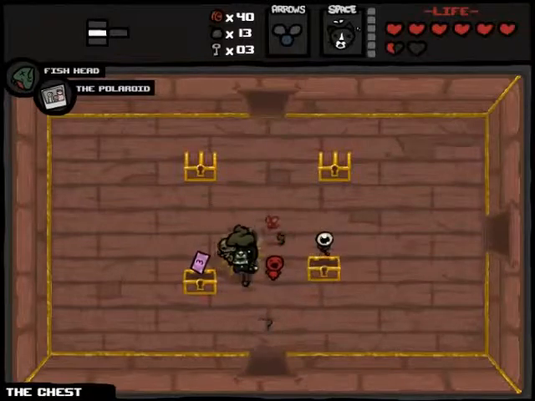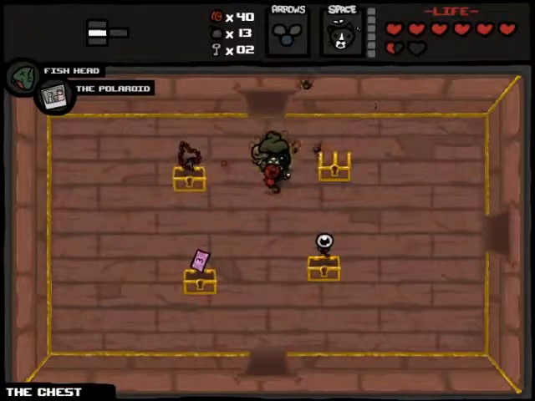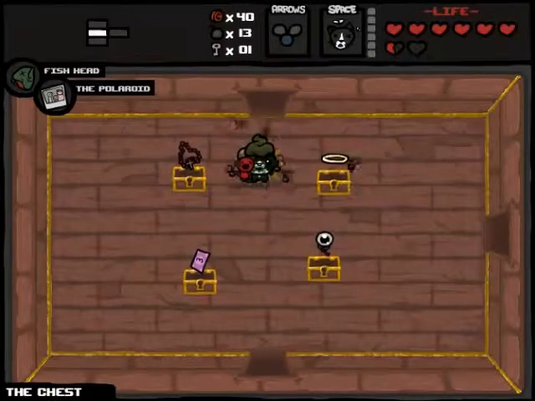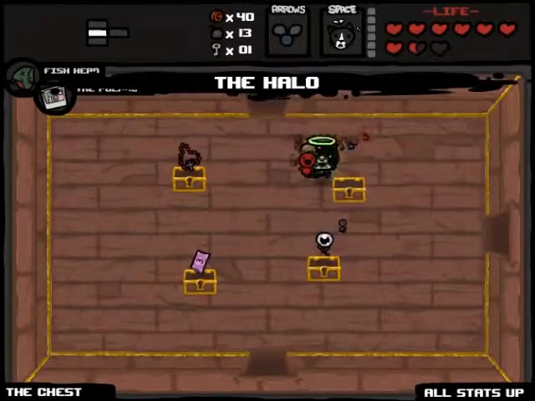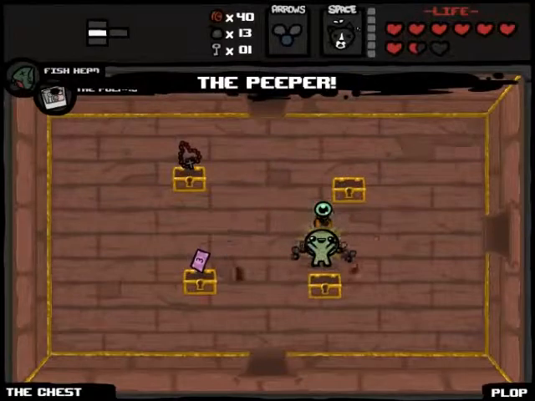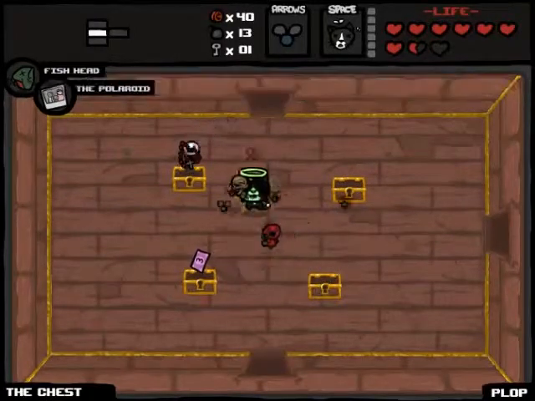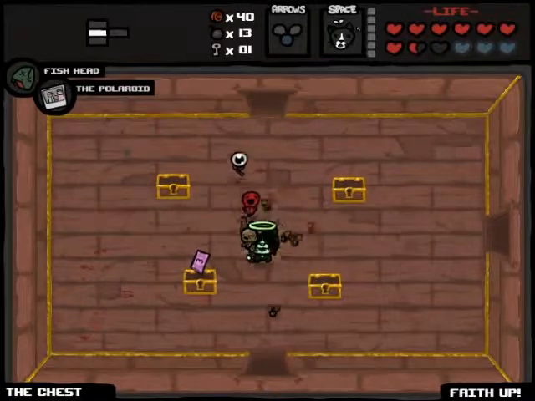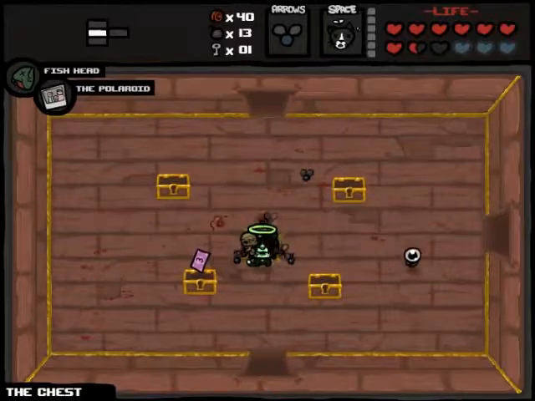$3 bill, interesting. Peeper's Eye, interesting. Rosary, interesting. Halo, good. Right. Definitely take the Halo. That's all stats up. Definitely take the Peeper. Definitely take the Rosary, because the Bible can't really bother us too much. And 3 extra Spirit Hearts is worth it.